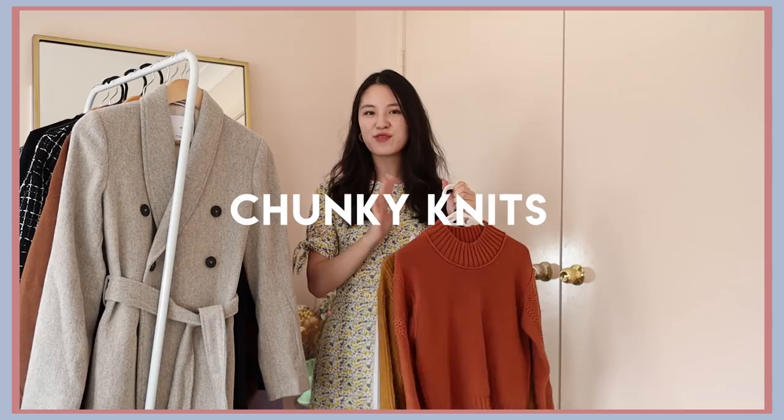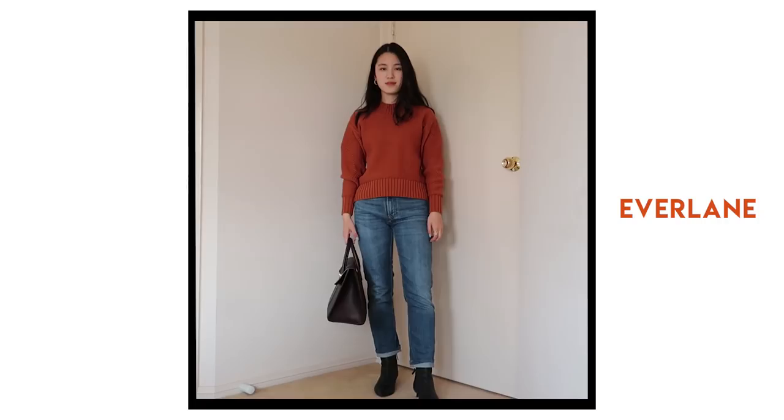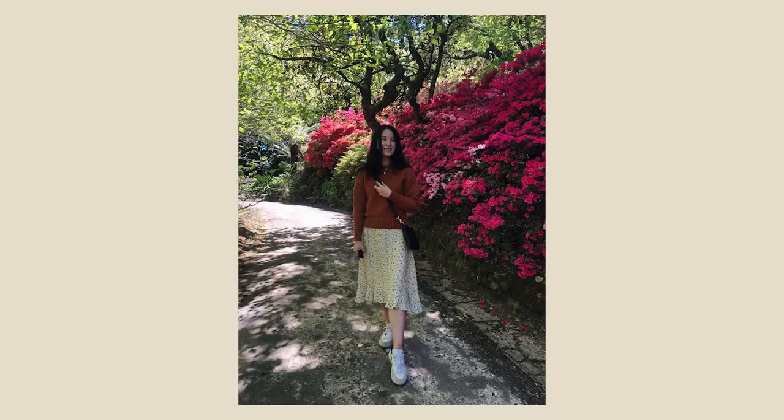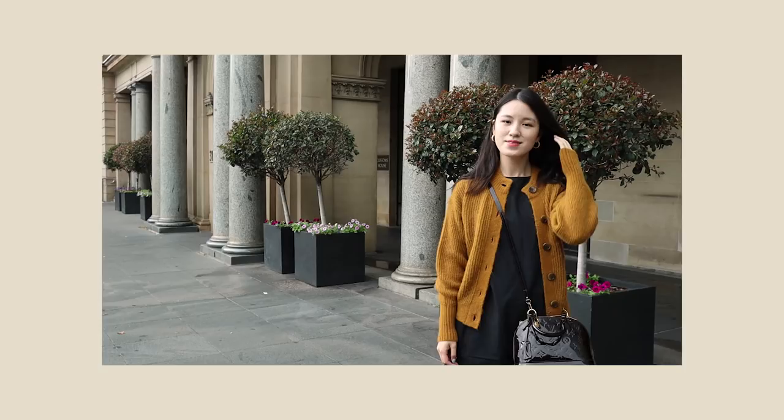So the next category are chunky knits. I'd never hang my knits up — I just did it for this video. But while I prefer my coats to be more neutral, I really like chunky knits that give a pop of colour. This is the Everlane Cotton Texture Knit. Because it's so cropped and it kind of cinches in at the waist, it tucks in really well, it's really easy to wear over dresses and skirts. For me, this is just one of the most flattering knits I've ever had.